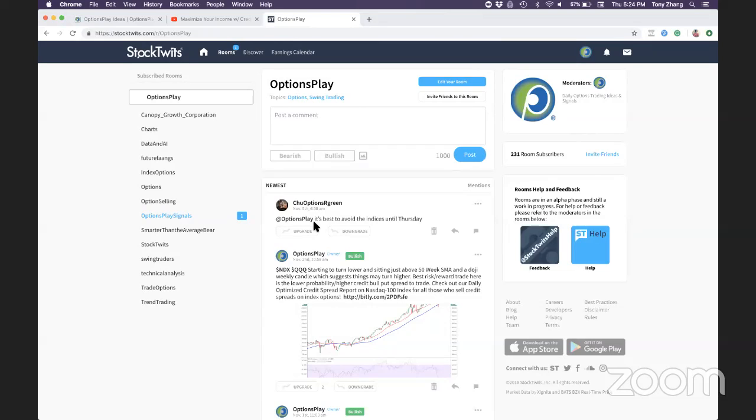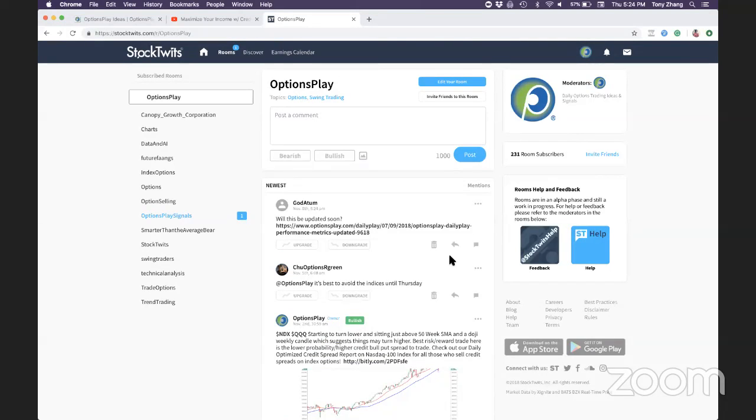Where do you click to communicate with other traders? If you join the options play rooms, you can just type. It's a chat room effectively, and you can see the history of all the trades. So you can go in there and you can type. I don't know if you're a subscriber to our Signal service or if you're just looking to talk to other options play users, but either one you can chat. The credit spread signals room is, I think, a little bit more active because a lot of people talk about where they get filled on those trades, things like that.